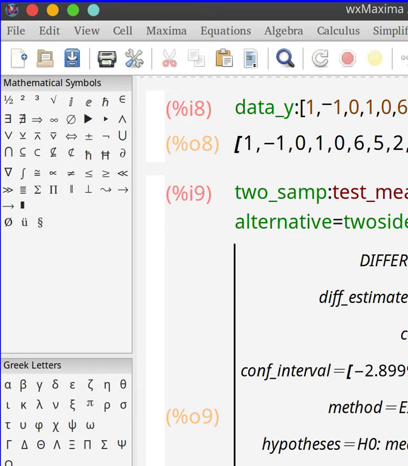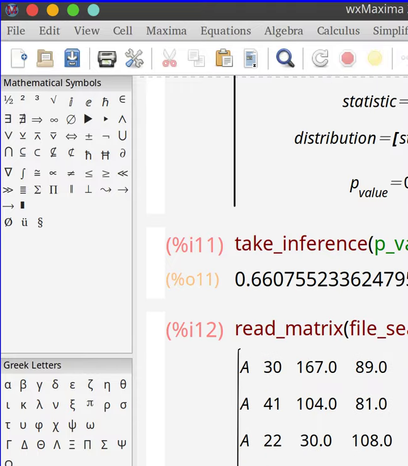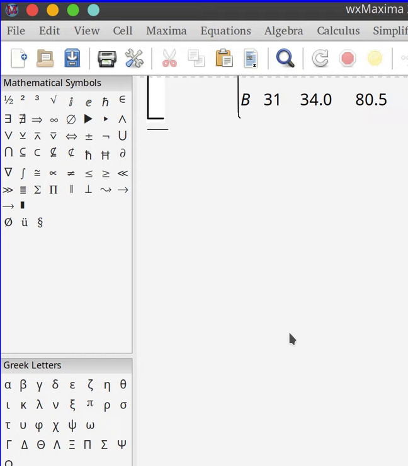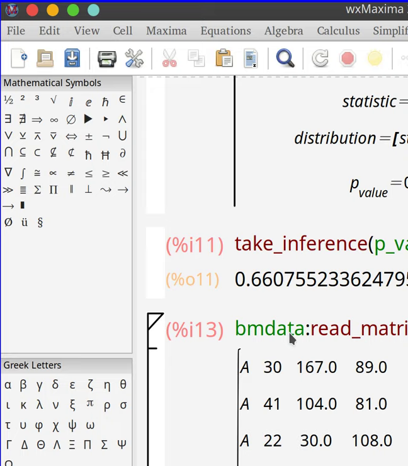So, we have a data set, which is the biomed data, and I read it as a matrix, and I'm going to save it as BM data. It has 5 different columns, and I want to see if the means of, say, the first column, I don't know what these columns are, but if you Google it, you'll know what they are.